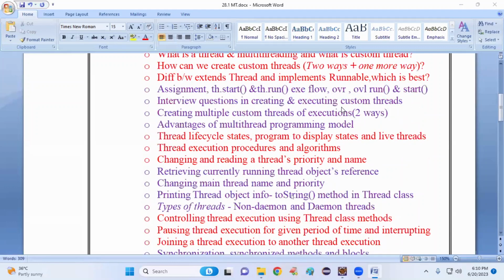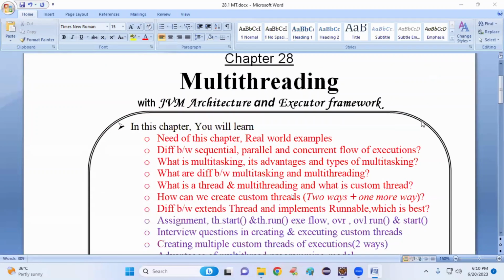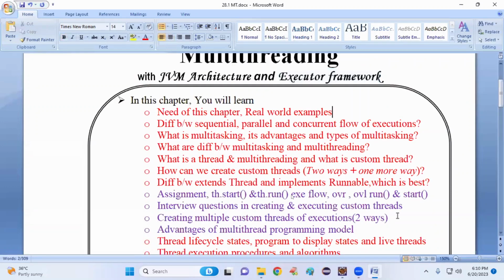Okay, look here. Multi-threading with JVM architecture and executor framework. This is the chapter we are learning. Right? Yes, sir. Multi-threading with JVM architecture is completed. Now we need to start understanding the executor framework. Just go through once: are all points covered, is anything missing? Come on, fast.